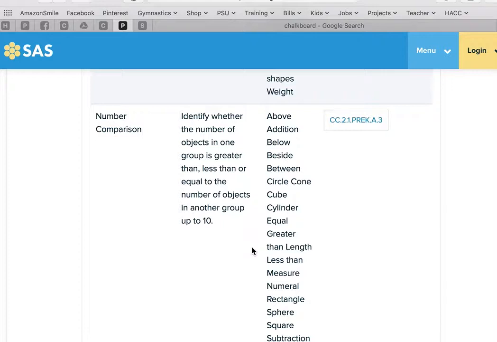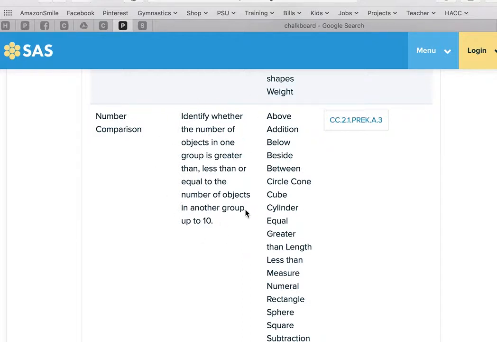You really should have been working on numbers 0 to 10, although I did mention this on some of your lesson plans. If you're doing this lesson for the first time, you may want to scale it down to 0 to 5 and then see how they do. And at the end, when you're assessing, you'll be able to determine if they're ready to go on to 10. Because knowing that this is the competency doesn't mean you always have to start with the whole thing. You can break it down.